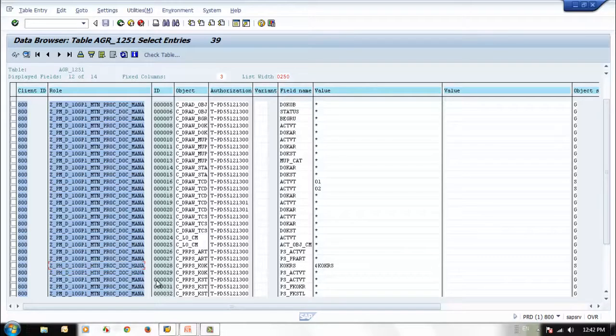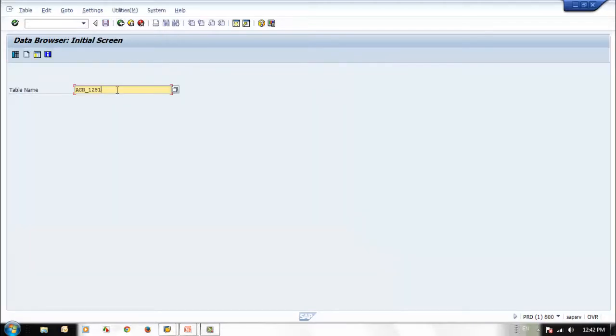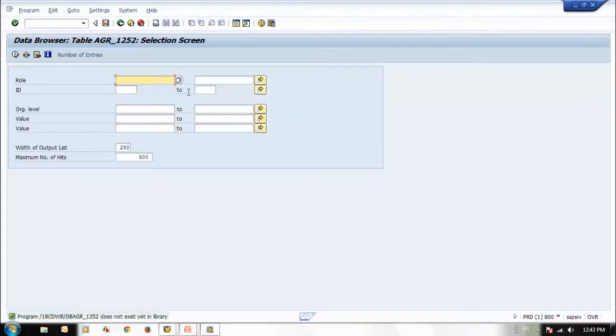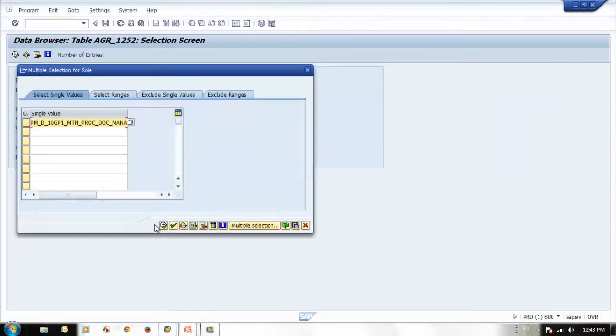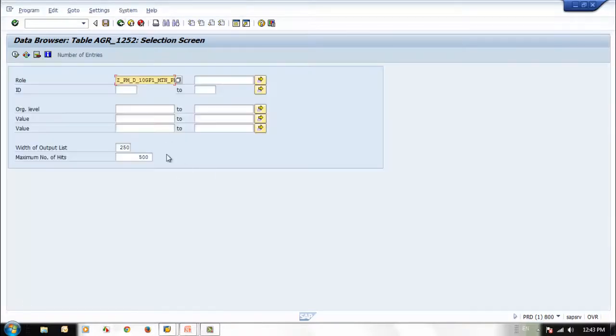This is saved in a different table separately. So if you go to AGR_1252, then put the roles here, then execute, then you can see the org values for the roles. So all the org values are saved in AGR_1252.